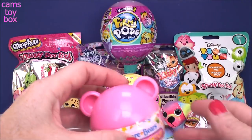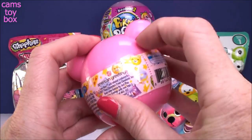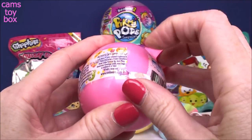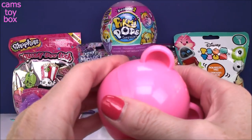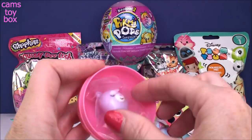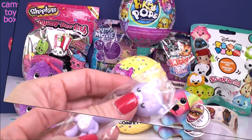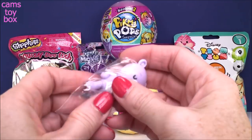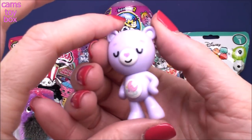I'm going to go over here — these are cute, I haven't seen these for a while. These are the Care Bear Care Mojis from Series 1. Let's see what we get. I just love the little packaging with the ears — it's so cute, looks like a Care Bear. These are adorable. We got Sweet Dreams Bear.